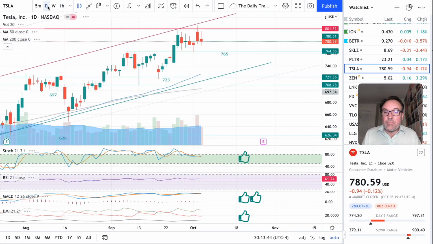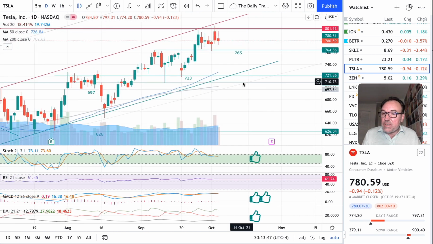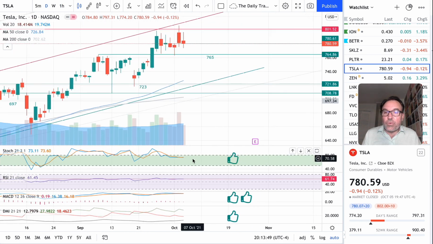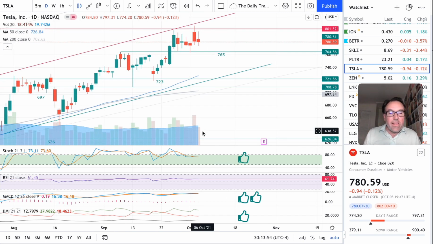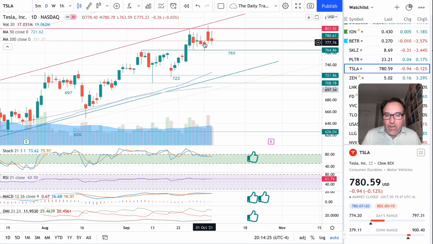Let me go back to the daily chart. Let's look at our indicators. Stochastic inching lower a little bit, 73. Not so bad, 73. I would tend to say that when stochastic is over 60, then we can reasonably expect the stock could go back up. If it's lower than 60, then chances are more that the stock is going to get lower. So right now at 73, that's still pretty strong. So it's not impossible that Tesla lingers over there without falling much.